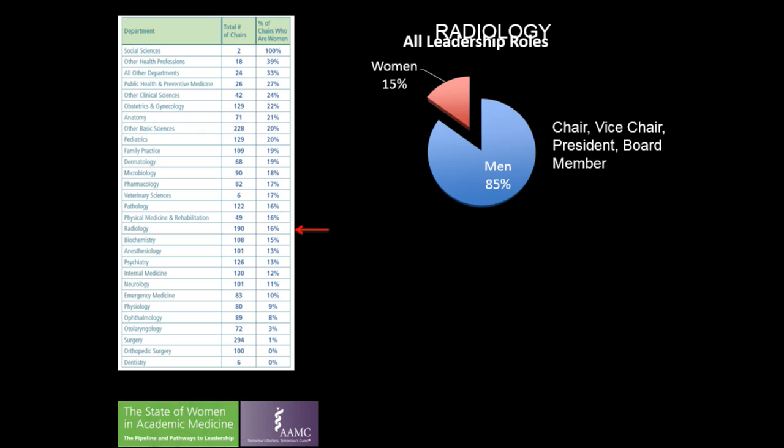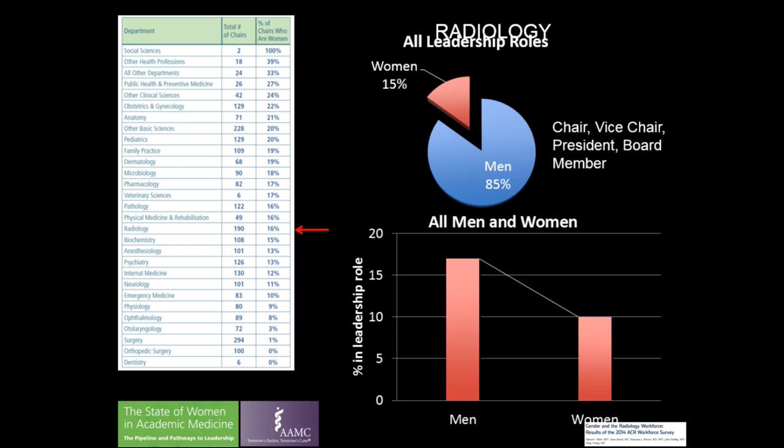How are women doing in leadership positions? Not great here either. Of all chairs, approximately 16% of radiology chairs are women. Not the lowest, but room for improvement. In all leadership roles, 15% of women hold all leadership roles. That's across the board for private practice and academic, so including chairs, vice chairs, presidents, board members. 15% of all leadership roles are held by women.